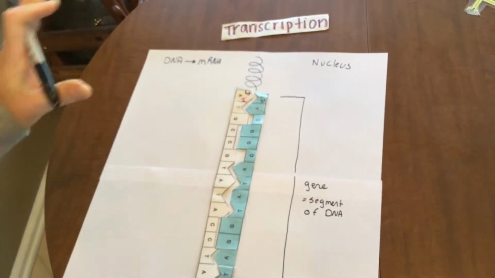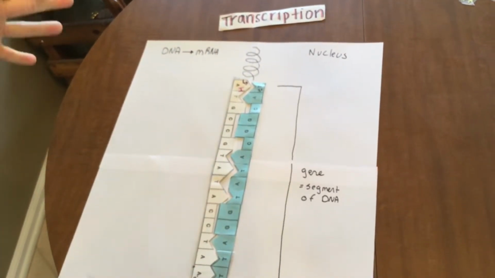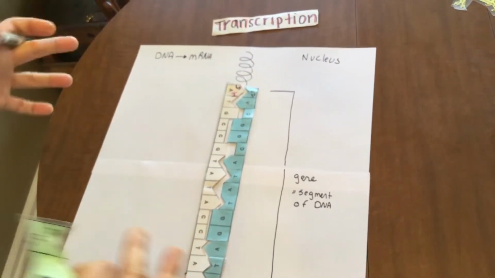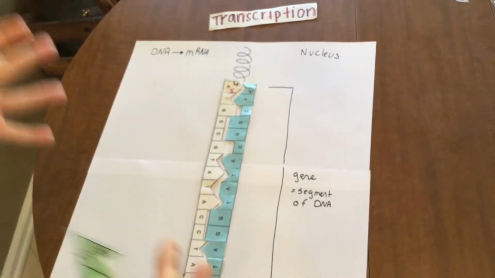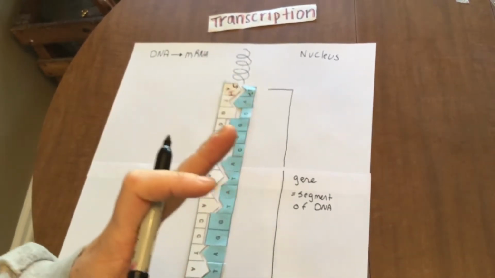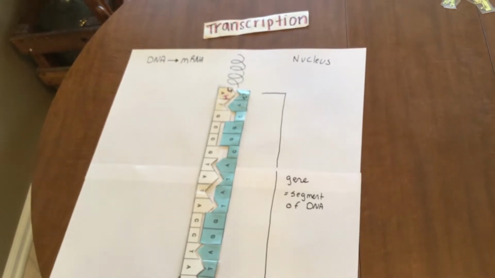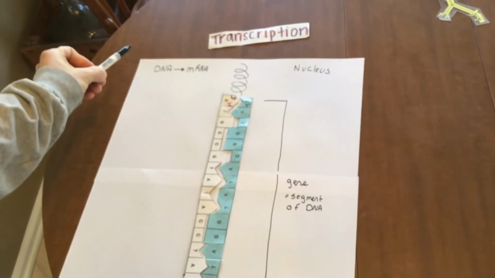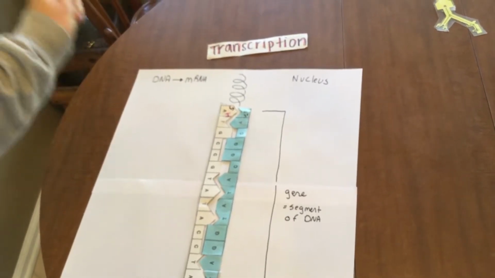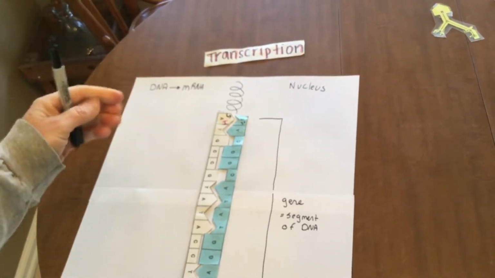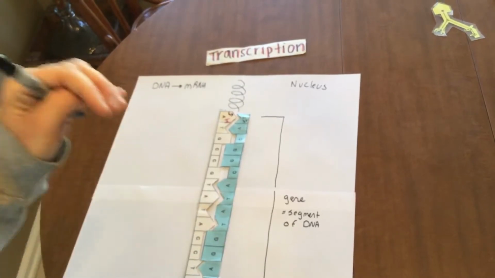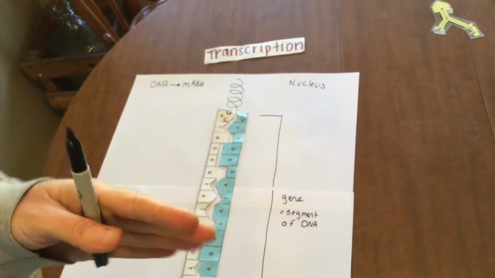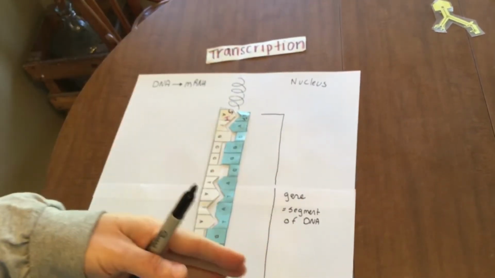While all of my RNAs are made inside the nucleus, the nucleolus, and travel out, messenger RNA is really doing its job inside the nucleus. The others we're going to see out in the cytoplasm. So we're taking DNA, making the messenger RNA. Remember our differences. DNA is double-stranded. That's why it can't get out of the nucleus. RNA is only a single strand, so it's a lot smaller, and it can fit out the nuclear pores to get out to the cytoplasm to take DNA's code in order to make proteins for us.